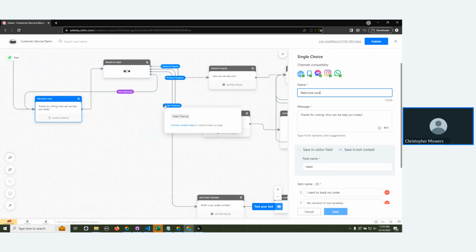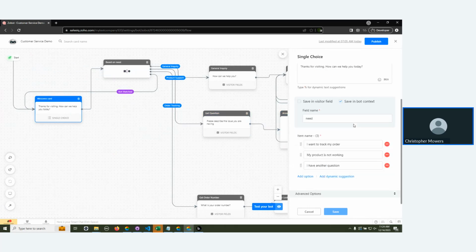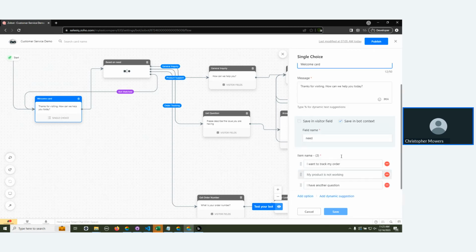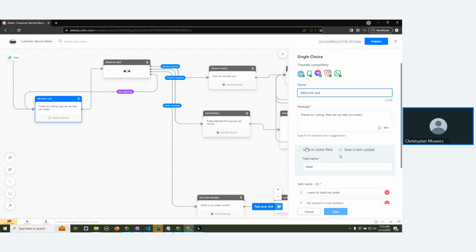And so if I look at this welcome card, this is a card that is called a single choice card. And so I've provided 3 choices. And you have these spaces where you can save data to use later on. And there's the visitor fields and there's the bot context.